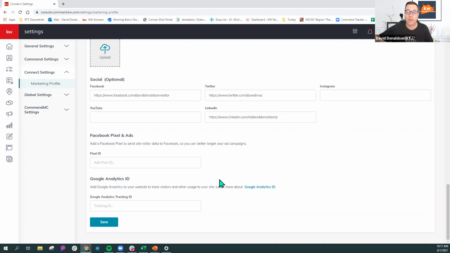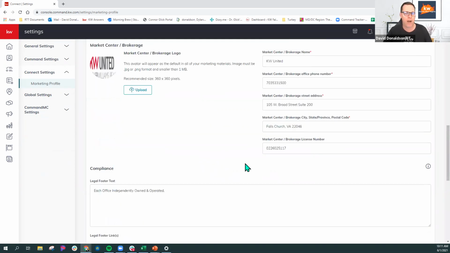It's second level, it might even be third and fourth level analytics and tracking that takes place for advertising. We have that availability to us, but I don't want you to worry about it right now because it's not incredibly strong on the back end for retargeting purposes. This gets more enhanced at a later date. Typically, just a very small percentage of agents or their marketing people utilize these, but this is there for you to plug those in. All right.